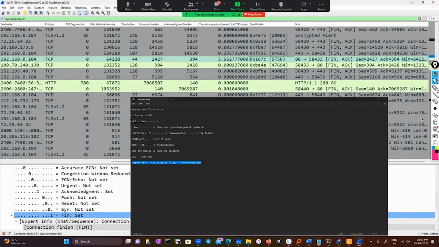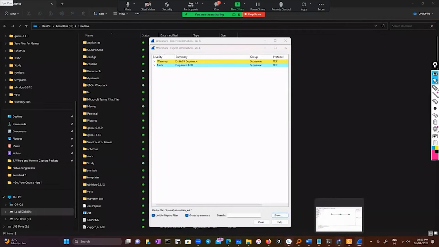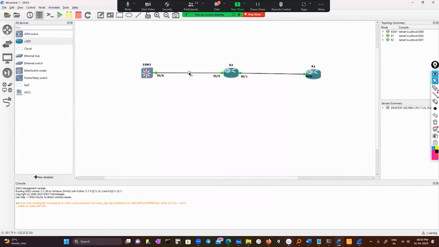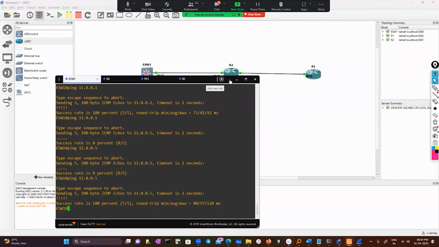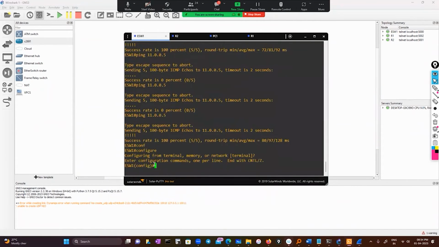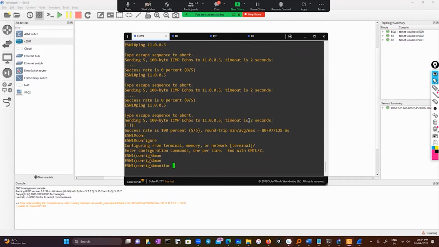Now let's see how to configure a span port on a device. So let me open up GNS3 again and stop this capture. Let me go to this switch. From vendor to vendor the command may change, but the objective here is how we can do a span port. You should see a similar monitor command in other devices.